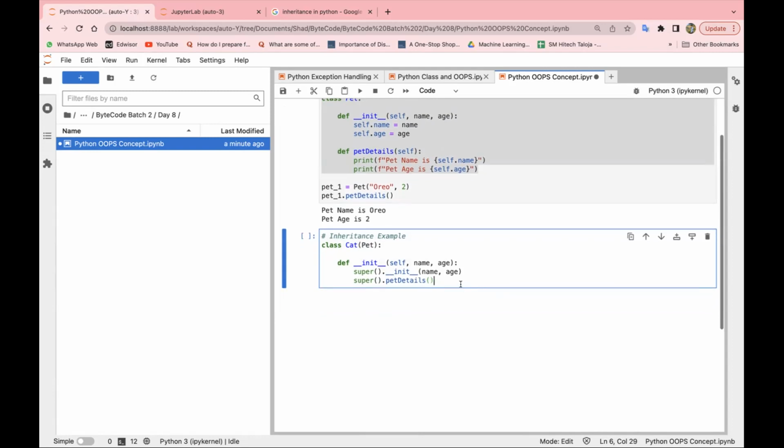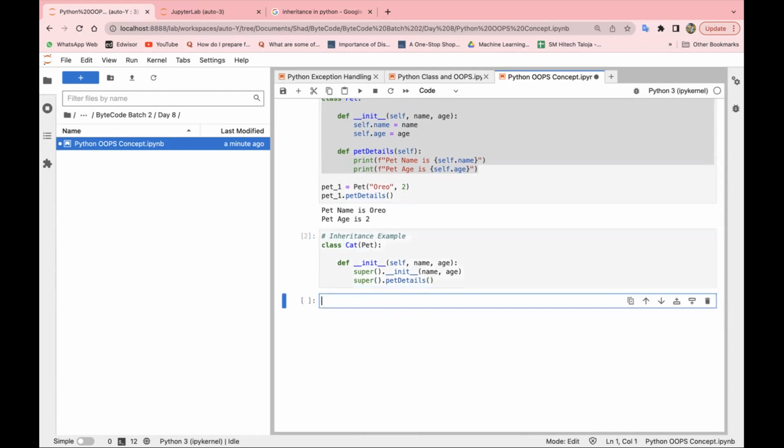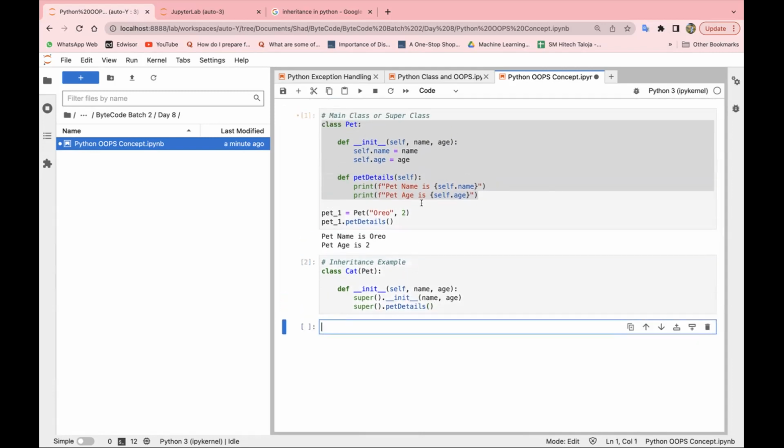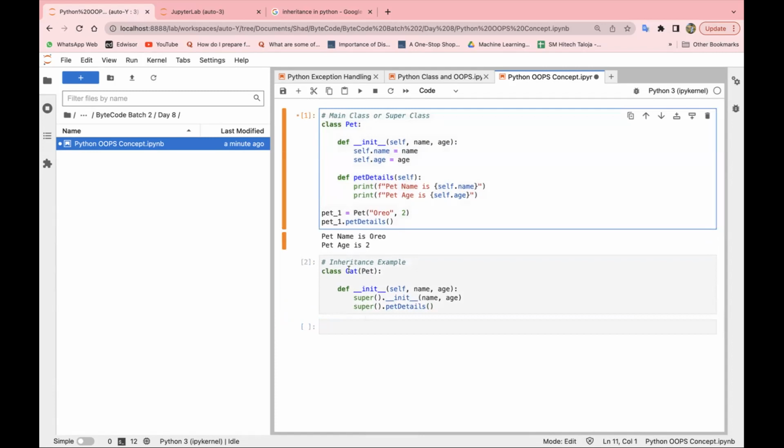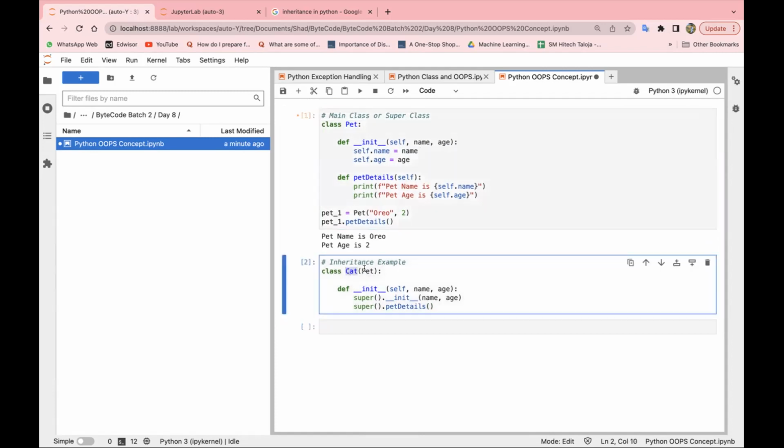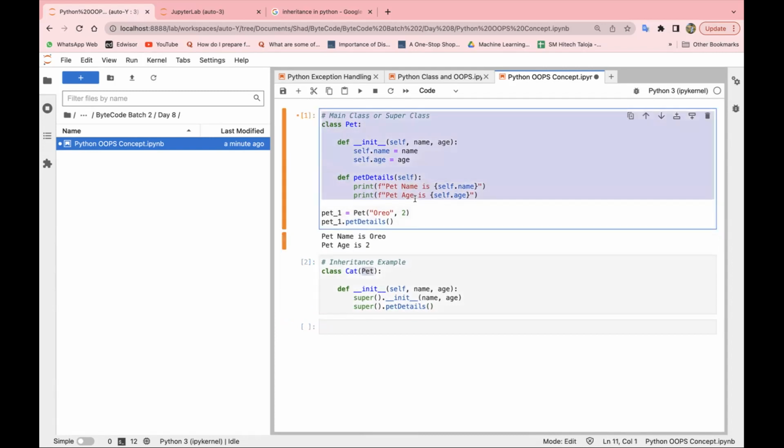Okay. So now I have created a class called cat, but it has inherited the properties from the main class, which is the pet class. So by default, you can use all of the functions which are available inside the main class.